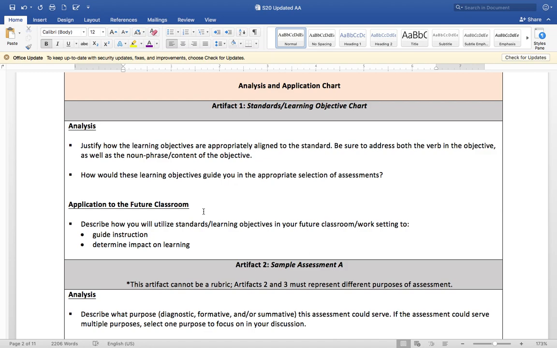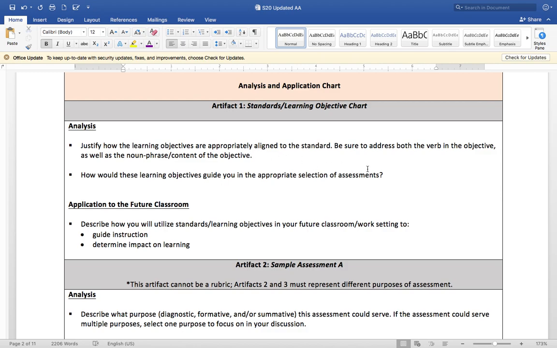And the reason for that is this class is always building on new topics. So back in the very beginning of the semester, when you first started learning about standards and learning objectives, you didn't really know much about other content. So for the final project, it's up to you to go back and really add as much course information as possible. So it's not a simple matter of cut and paste. I like to think of those initial drafts as your rough draft, and that is why I have you fill them out as the semester goes on.